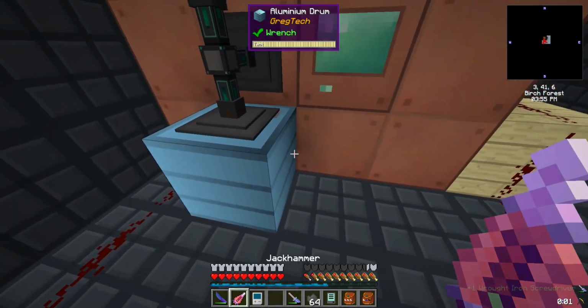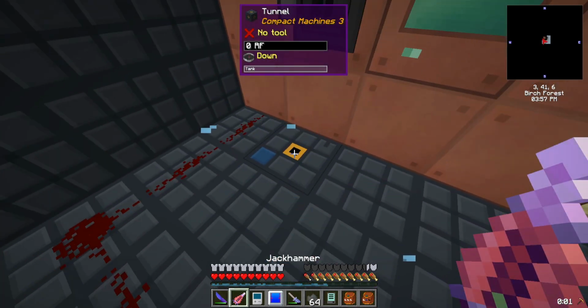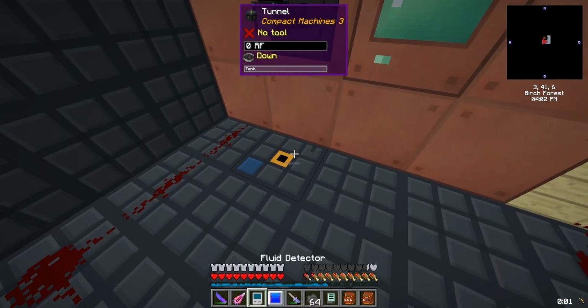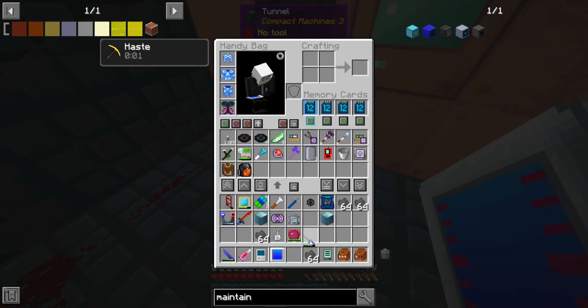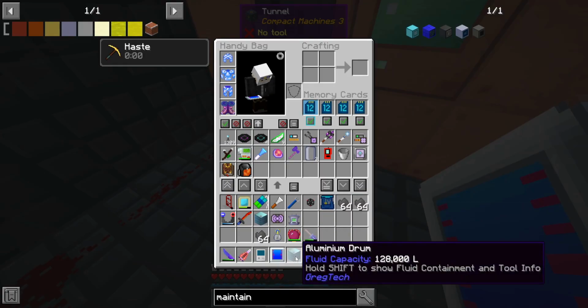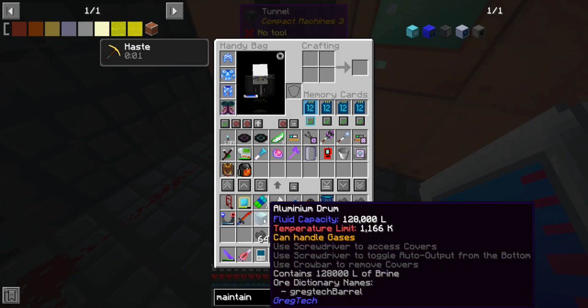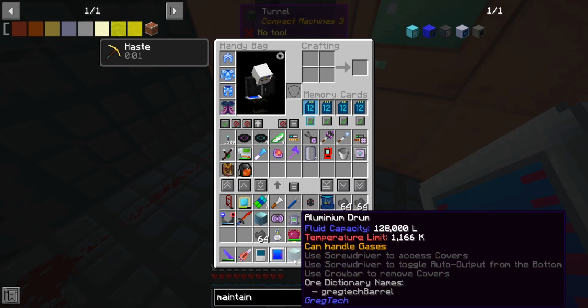So why is it not draining the fluid? So it's set down. Hold on, which barrel is which here?